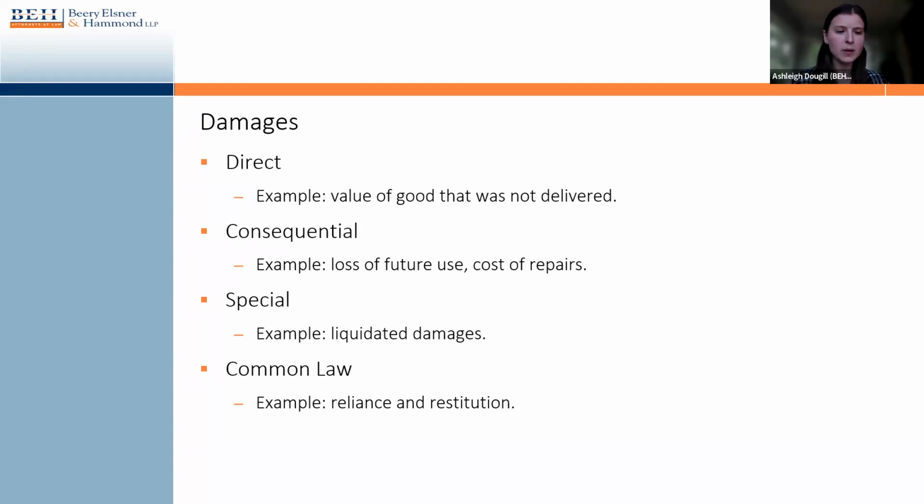There are also special damages. I'm not going to go through those for the purpose of this presentation, but if you have any questions about liquidated damages, always feel free to reach out to me. And there are also certain damages that you're allowed to pursue at common law to essentially ensure that you're getting the benefit of the contract that you entered into and no one is unjustly enriched, so they don't get some sort of unfair advantage from having that contract and then failing to fulfill some of the terms.